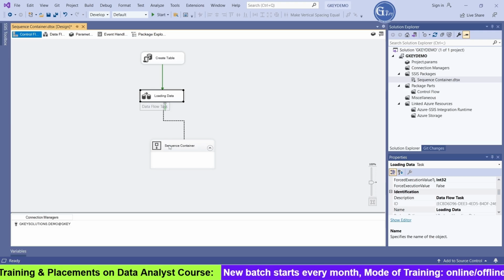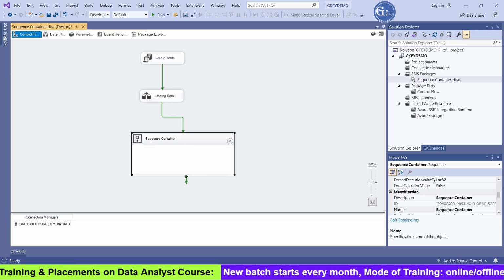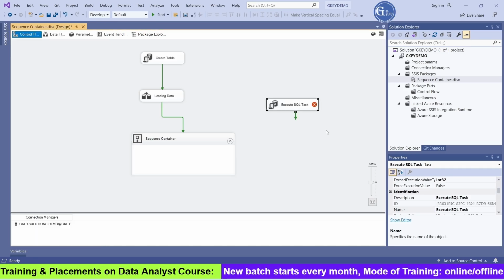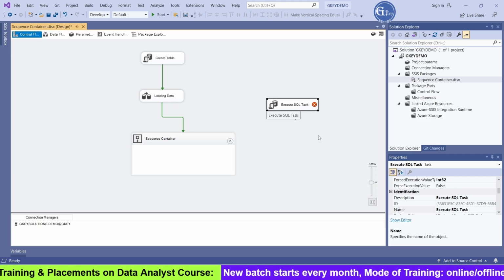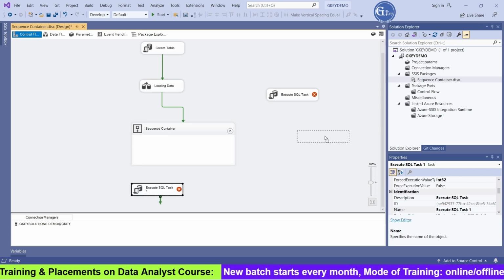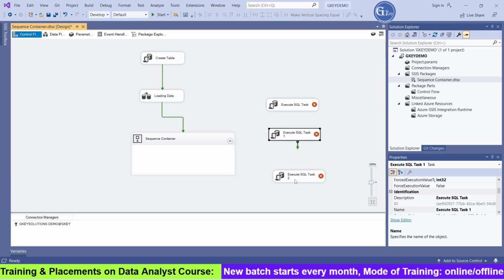Here I'll be connecting this task, and in the sequence container I'm going to perform Execute SQL Task. That is, to run the update SQL statement we have to use Execute SQL Task. I'm just copying it 3 times, because we have 3 updates here. That is why I'm copying it.